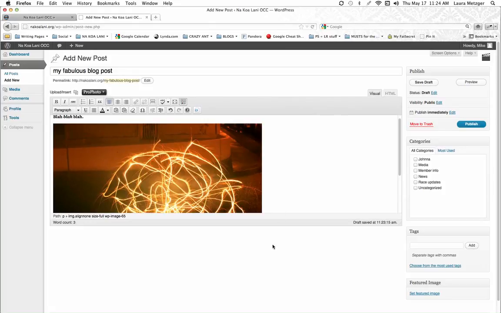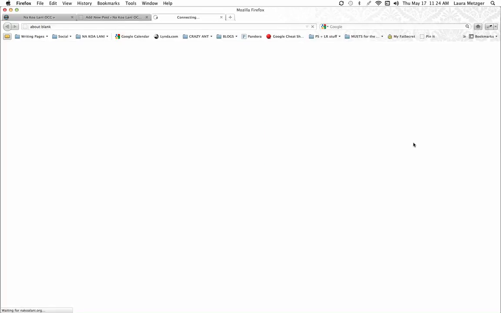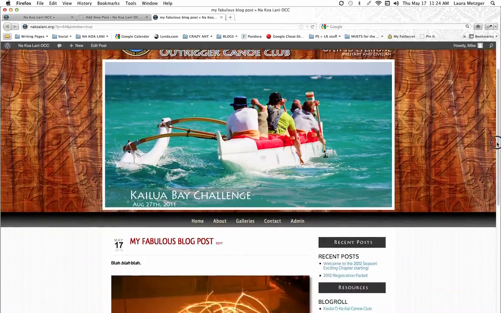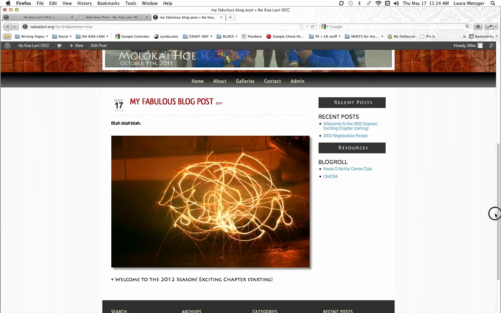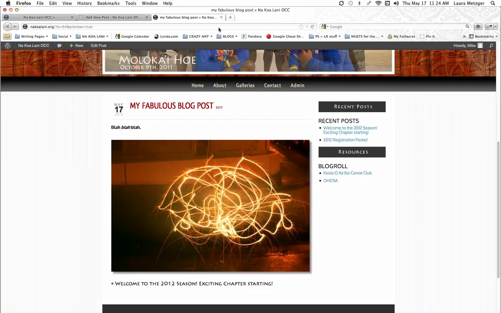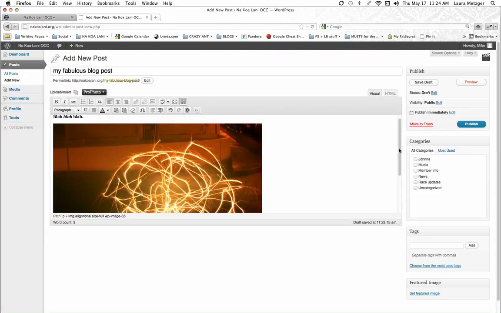So, okay, say that post is done. Now I want to cover the publish options. Again, save draft, same thing as the save draft button on the front part of it that we were looking at. Preview allows you to look at what it's going to look like on the website before you actually go live when you click publish, and you can do that. Just click, opens up a new tab. Waiting for it. All right, and you can look at it. There's nothing that actually shows you that in fact it is what it will look like live should you go ahead and click the publish button. If you're happy with it, you can just go ahead and close that. You're back in your admin area.